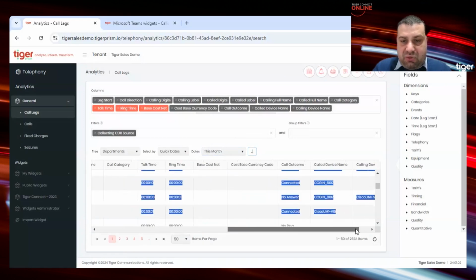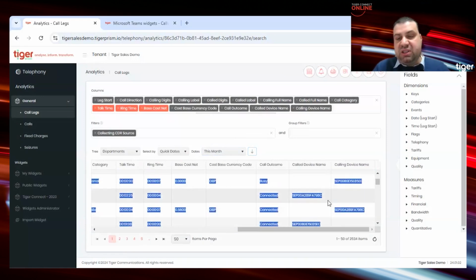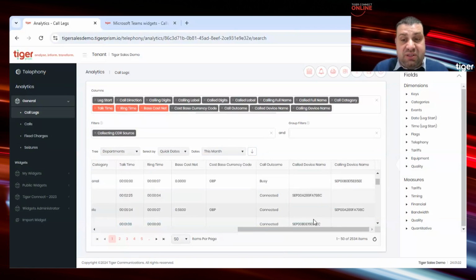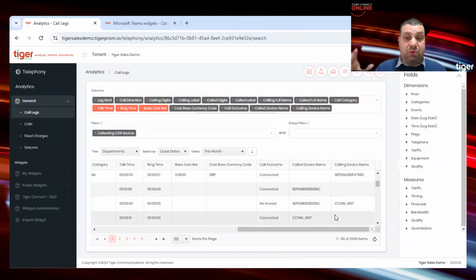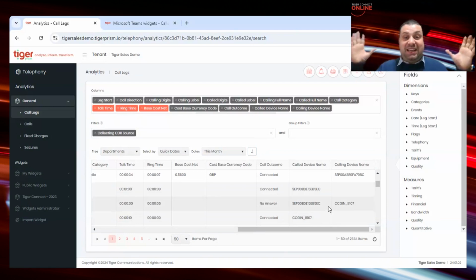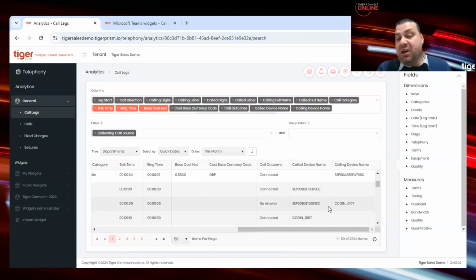This will then give you the device names that we used. You can then export this out from Prism and then maybe do a VLOOKUP against your list of data that you've exported from your call manager and go, right, this device has been used, this device has been used, and then it will leave you all the ones that haven't been used. Then you can look those up in your system and try to work out where they are physically in your office, because it could be someone walked off with it down the road and it's never to be seen again. But you won't know that until you've done those cross checks.